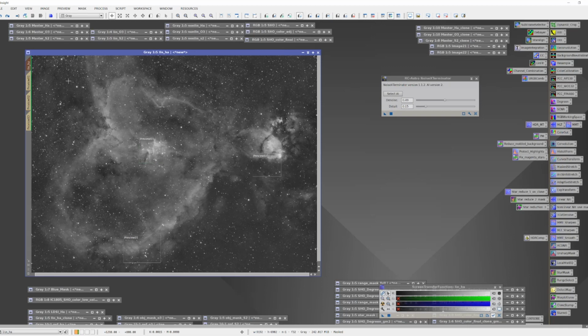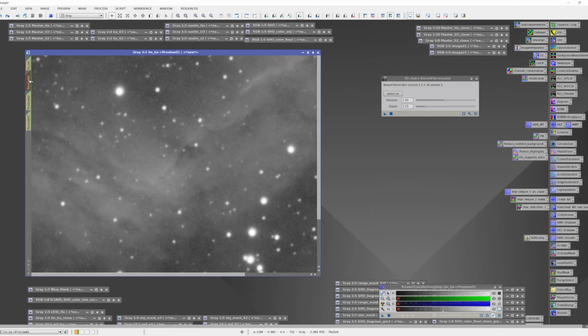And as you can see on the side of the image here, you can see the tab with the identifier for the main image. And in that main image, we're seeing where the previews are. Then there's a tab for each preview. And to select the preview I want to be focusing on, I can choose any of these tabs.